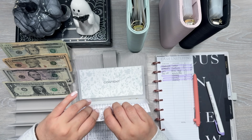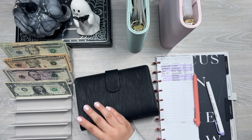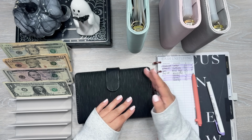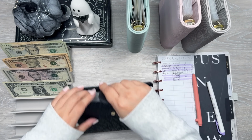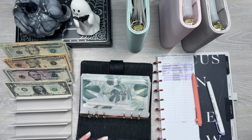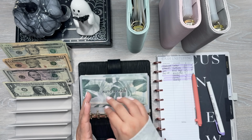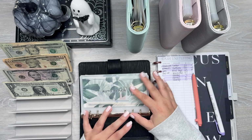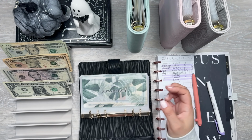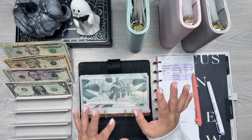All right, and then my last envelope I need to pull from is rainy day. So rainy day, for me, I like to use this for days I don't feel well and I want to get something to make me feel better. And then days where I take off from work and don't use PTO, which usually, if I'm taking like one day off a week or one random day off during the week, I usually don't use PTO because we can choose if we want to use it or not.